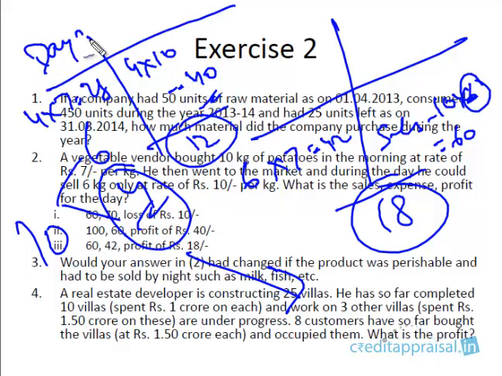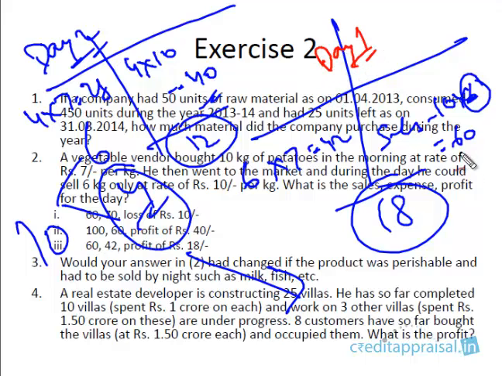But if the product is perishable, we are assuming that the product is of no use to us by the end of the day. Today you have to sell the products because it is perishable. You have no storage, a freezer or any other equipment, to store the fish or milk, and you have to sell it by today. If you don't sell it by today, the material is of no use to you tomorrow. In that case, please remember, only in that case, your day 1 P&L will look like this.